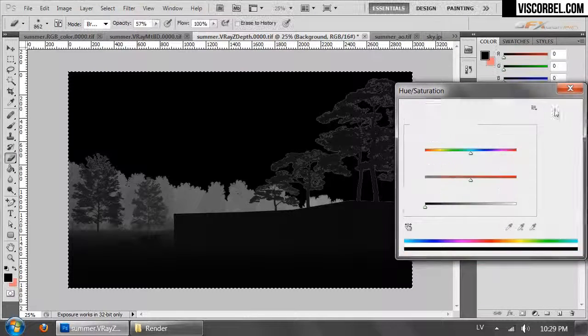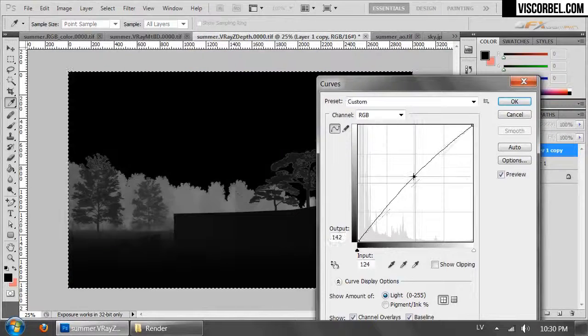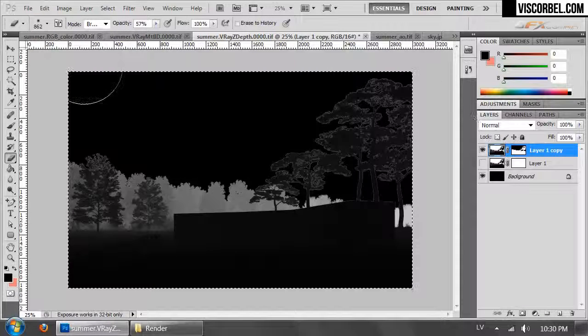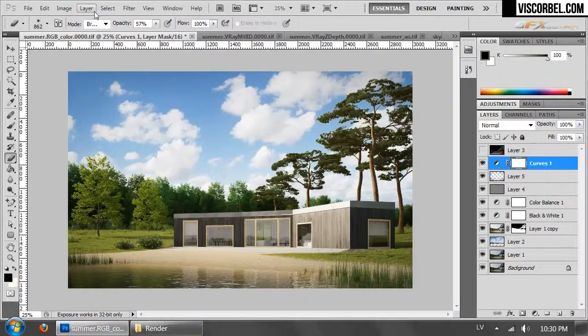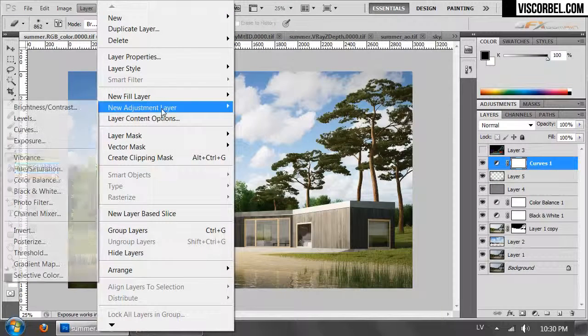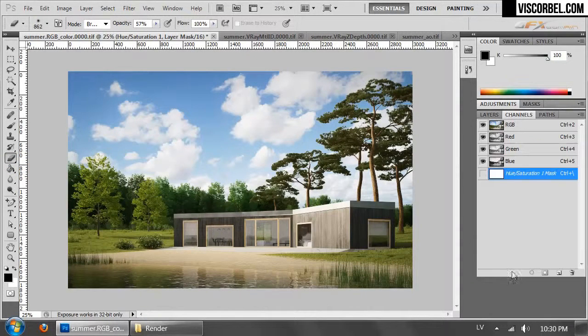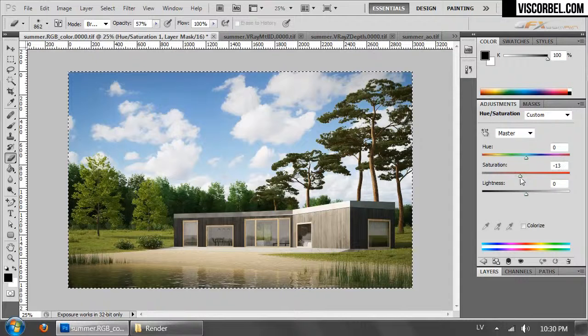And make the background darker. Right, copy merged. Back to the original image. And let's create a new adjustment layer. Hue saturation, paste that mask, and desaturate a bit, make a bit lighter.